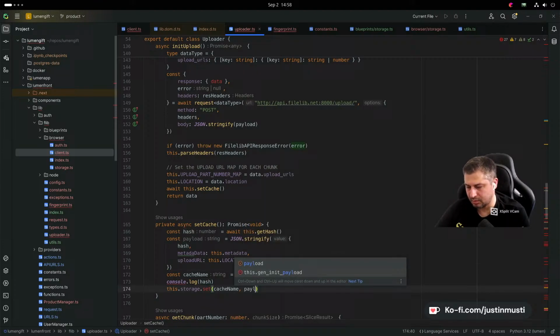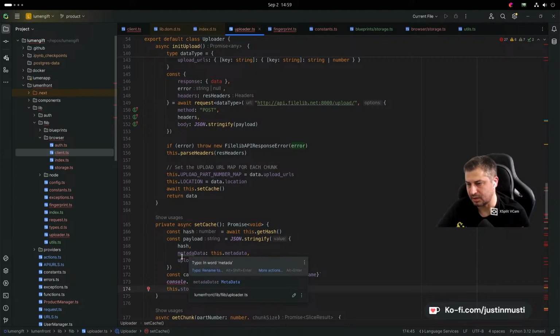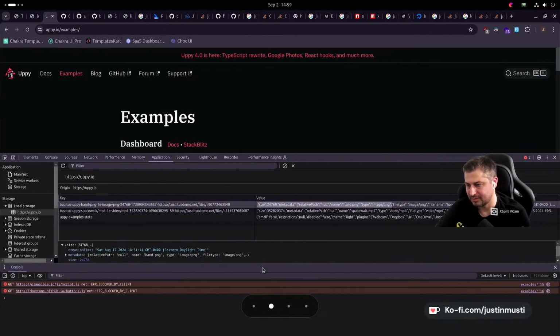And then payload, which is string. Creation time.